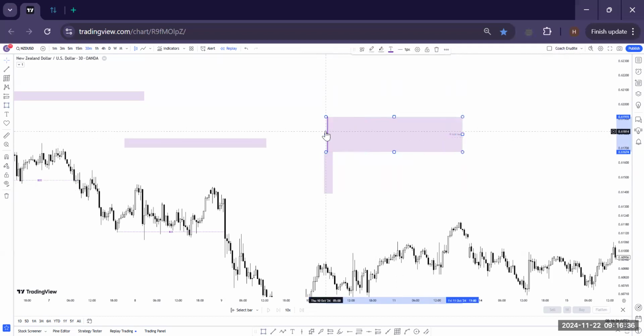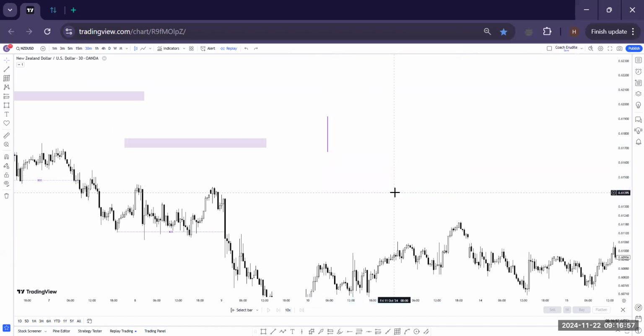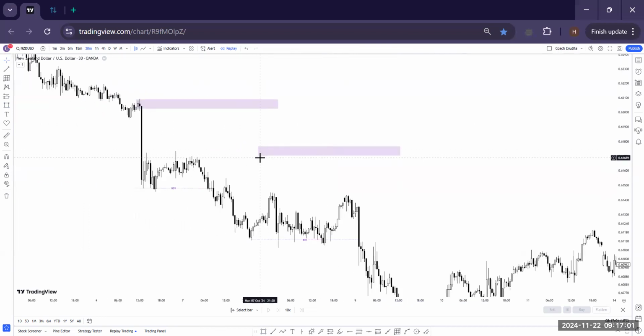If you go to a lower time frame, you will see a candlestick there. The sell candle, the buy candle that led to the break of structure, you will see there. Always mark the wick. Anytime you have a long wick, instead of marking the whole body, take note of what I just said. I will give you an example later. So here's another block.